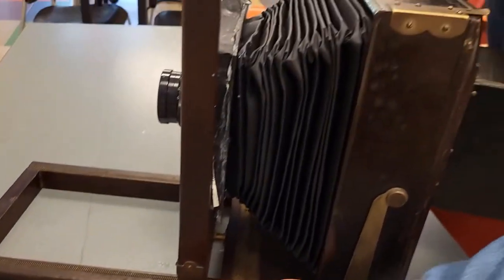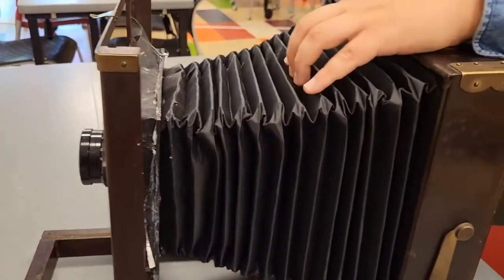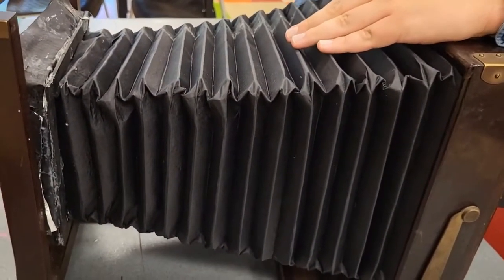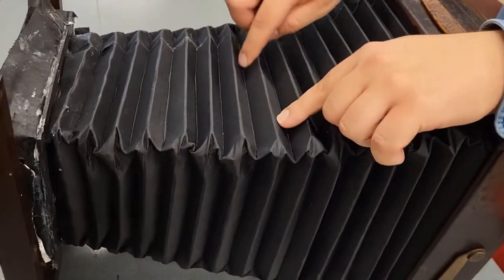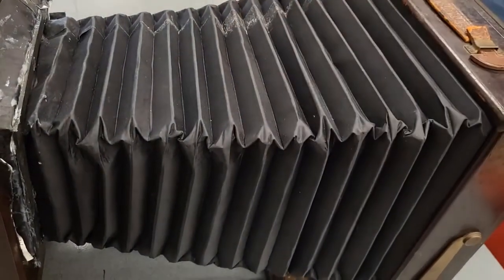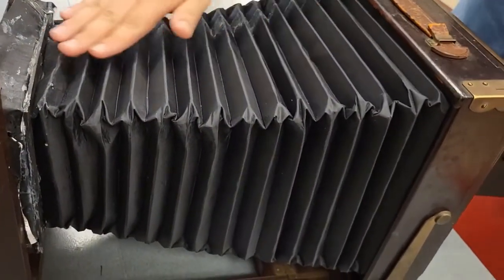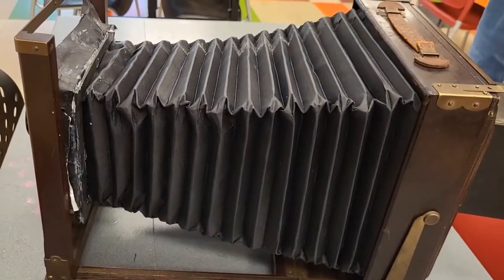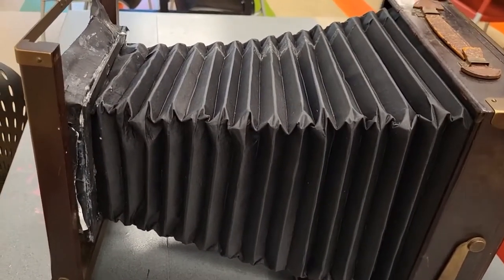And these are the bellows — these are what you were printing. These were all cut. If I extend it all the way out you can see better. Basically, these ribs right here — like these trapezoids — are what Eric helped me cut out of paper on the laser cutter. There are probably about a hundred or so of them. Normally you'd have to use an X-Acto knife and cut them all by hand and they might be irregular, but with the laser cutter it's super easy.